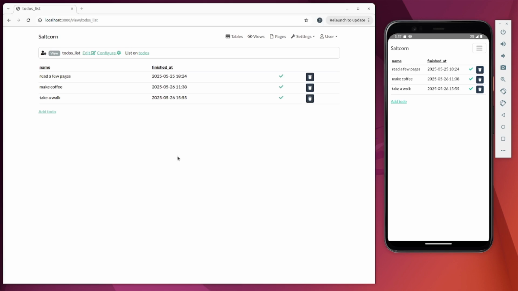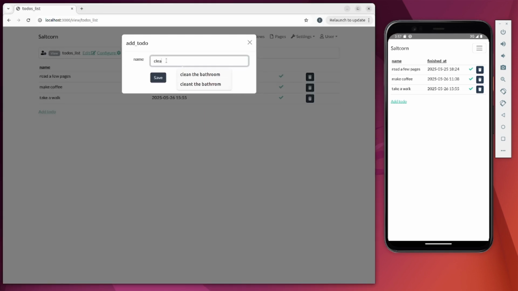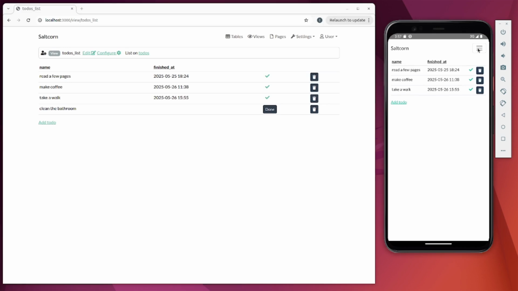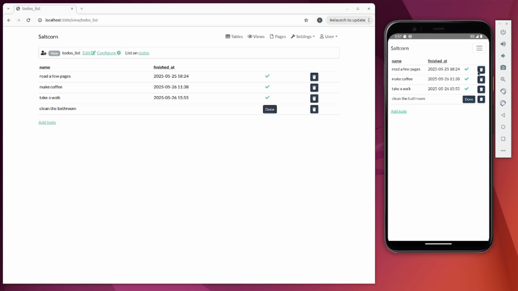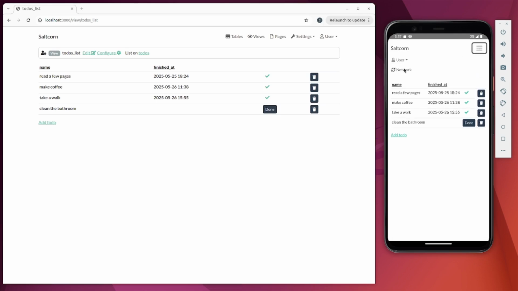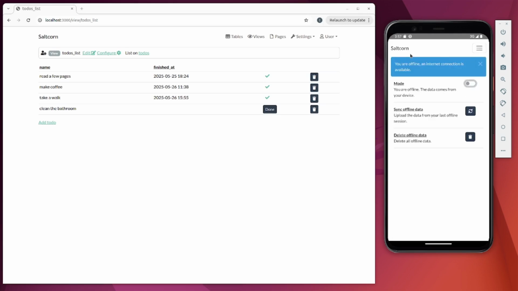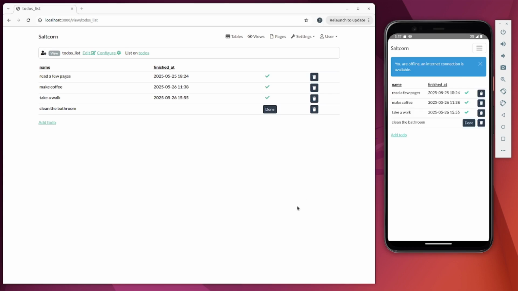For deletes, we can create another scenario like clean bathroom, sync it, and here you see it in the online mode. Switch to offline and delete it on the server.